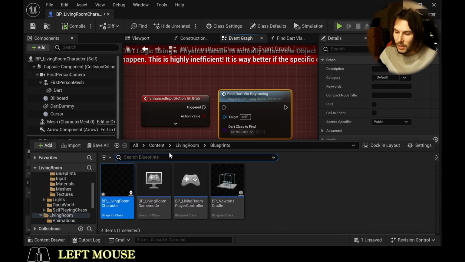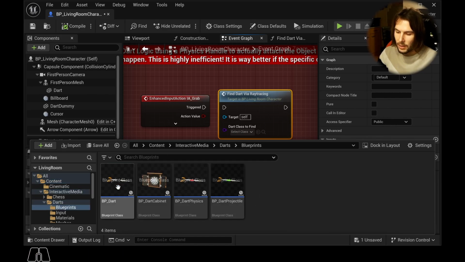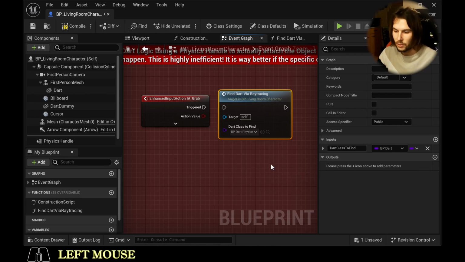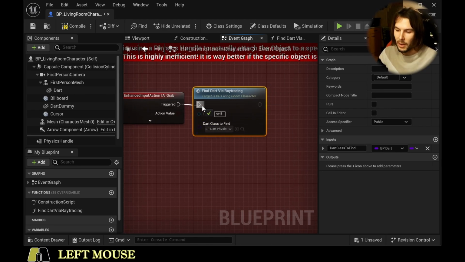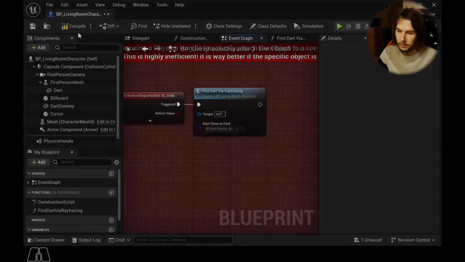And as you can see inside our content drawer, if I go back to our darts, this is our parent class and those two are our child classes. So we can now decide which child class we want to search for. And in our case, this is Dart Physics. So simply click onto that, combine those two here, and we are good to go by setting our Dart Class to Find inside our logic here.